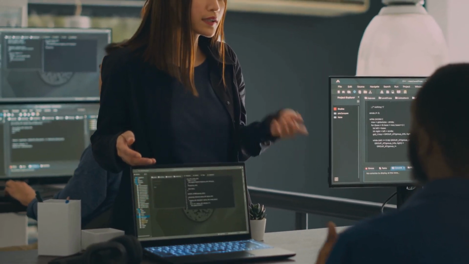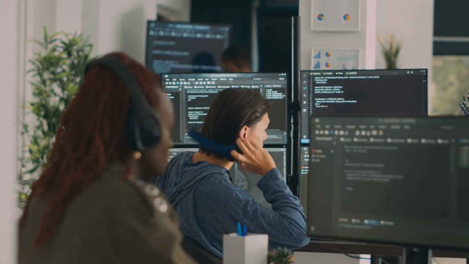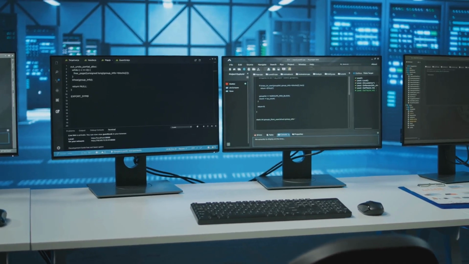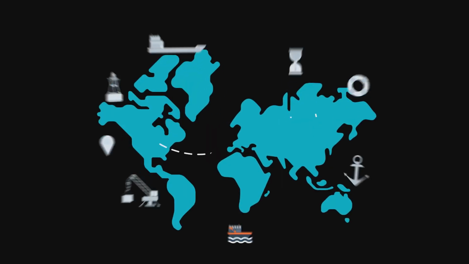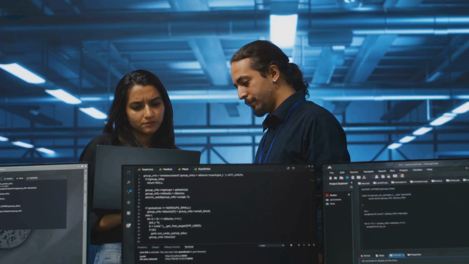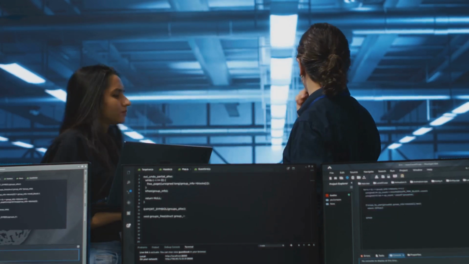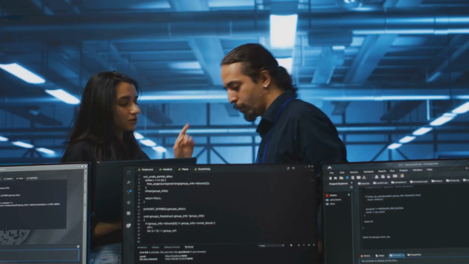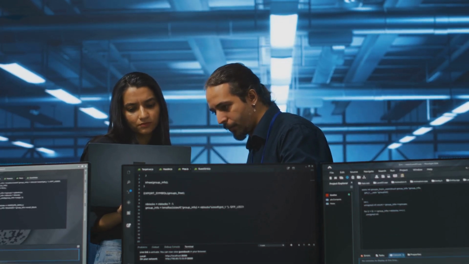Docker. You've heard the buzz. But what's it all about? Imagine a magical box for your applications, making them portable and efficient. That's Docker in a nutshell. It's like giving your apps their own tiny operating systems, making them run smoothly anywhere, from your laptop to the cloud. No more compatibility nightmares.